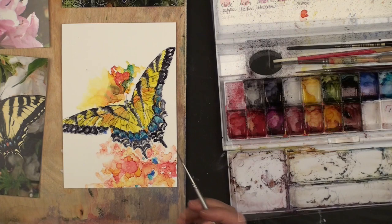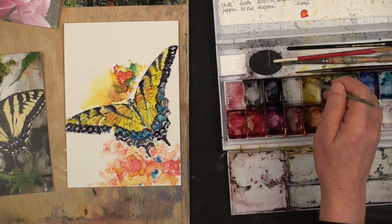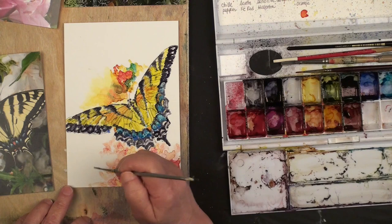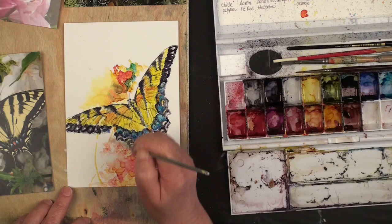And what I'm going to do is just a few little stems that say that, oh, it is a flower. So I may just come in and I'm going to actually start using my yellow first. And so if I didn't like it, that's okay. I can just make it into something else, like a flower. So I can just come up here and just put a line like this. And then I have another stem coming through, come up this way. And then maybe a little leaves coming out.